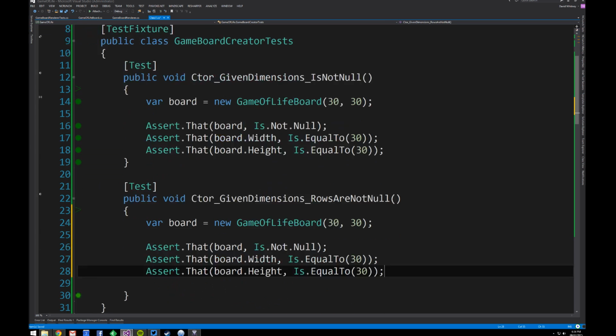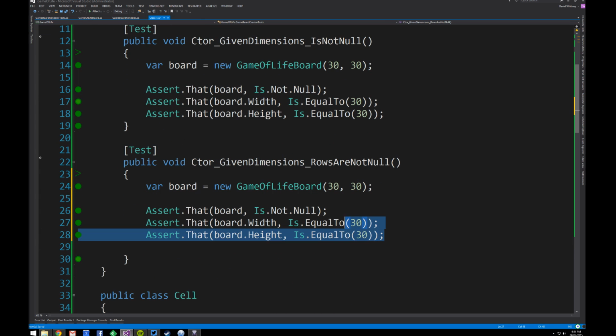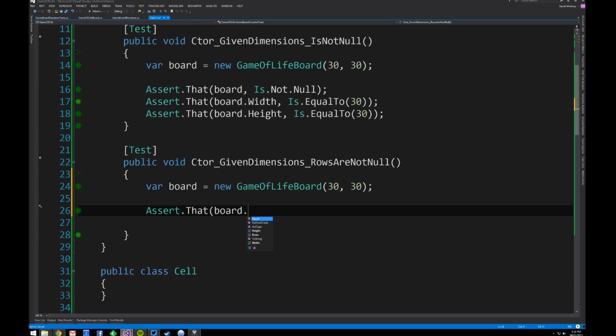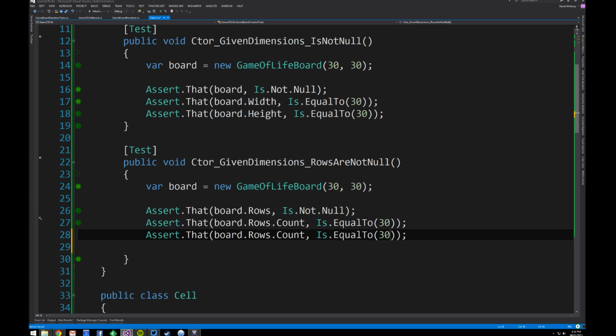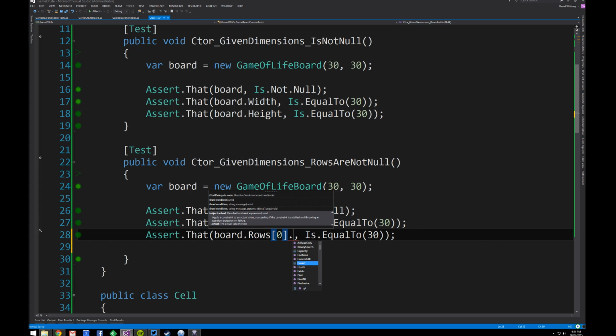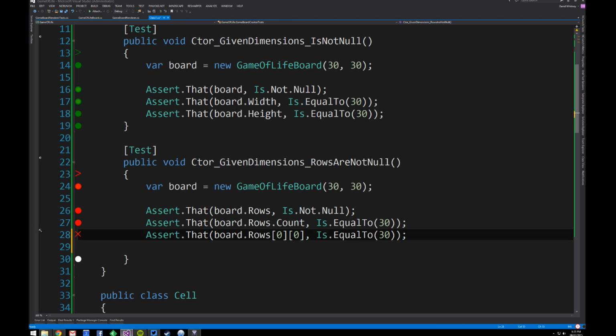So pretty much the same test, but what we're asserting on here is that board rows is not null, and we're going to assert that board rows count is equal to 30. And for the sake of argument, we're going to say board rows 0, 0, the first line, is equal to 30.